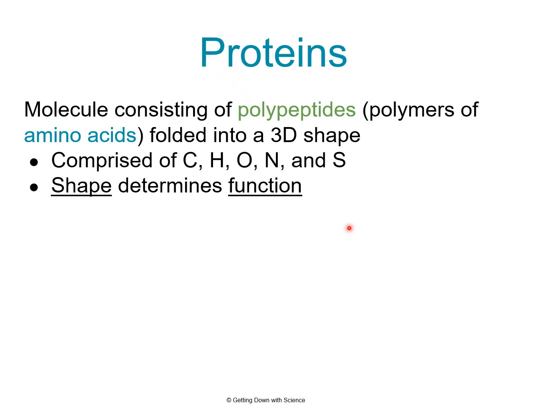I am going to go ahead and put a box around this bullet point right here because this is so crucial to our understanding of proteins, right? Not a perfect box, but a box nonetheless. So proteins are folded into 3D shapes, and these are intentional foldings. There are specific foldings for all these polypeptides. The shape of the protein, based on how it is folded, is what determines how the protein works. So shape determines function. Shape determines function. I want you guys to always remember that when we talk about proteins.